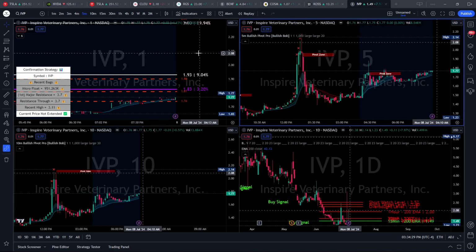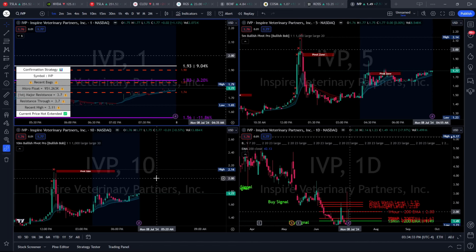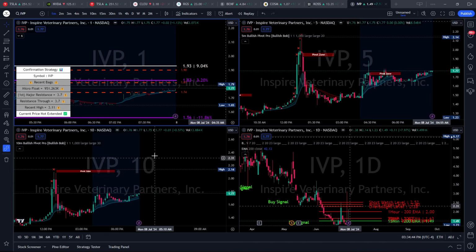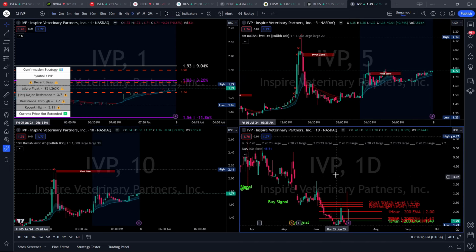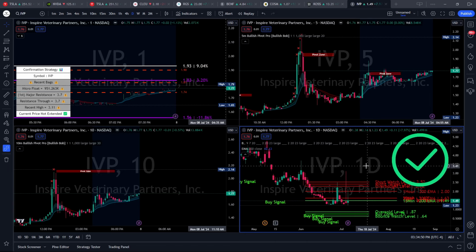So if you're seeing that on a 5 minute chart, maybe on a 1 minute chart, and on a 10 minute chart, again, it's going to add conviction to your strategy and let you know that this is very high risk, right? There's a lot of risk associated with this because you've got resistance on a 5 minute chart, a 10 minute chart and a 1 minute chart, and sometimes even the daily. Soon we'll have the daily out, guys. We're going to have this out this week, and this will be a big deal.